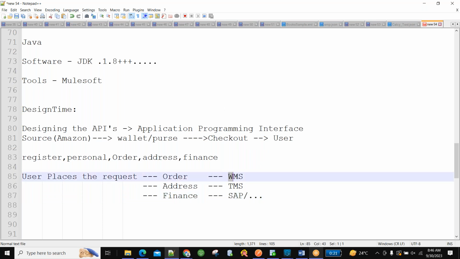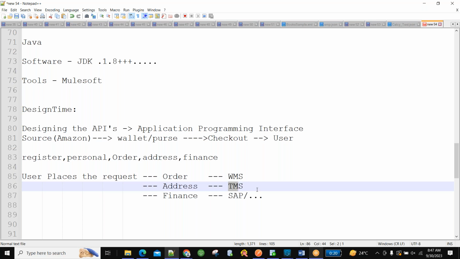Okay, so three systems. For us, we are simply placing our request, but at the back end, within a span of seconds, whoever is developing this project has to handle it. Now I am saying I will be using MuleSoft, but they might be using other integration tools or normal programming languages. Whatever the Amazon application is running on, I'm not saying it was completely built on MuleSoft only. I'm not saying that. If I use MuleSoft in between, then how my project will be, that I will explain to you. Currently how they are doing it, even I don't know.